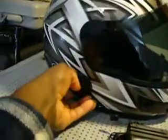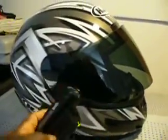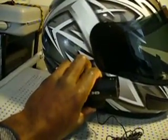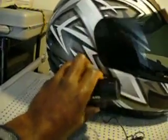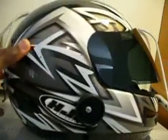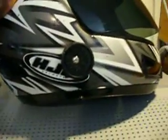Now one of the things about this mount was that it's installed with a bit of adhesive. So this is actually the stock mount that comes with the Contour, and it has a little bit of adhesive that allows you to kind of attach it to the helmet. It works pretty well. I've got some good reviews. But I was a little concerned that it wouldn't hold on, like after 5 or 6 months of riding, that it wouldn't stay on there.